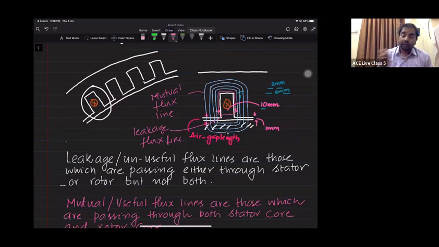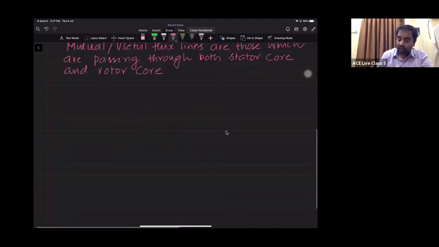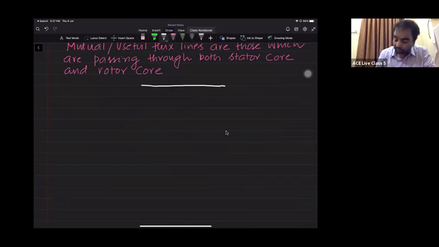Right. But it doesn't mean that these mutual flux lines have love and affection with the rotor, which is the reason they are going and linking. No. But as the rotor path is offering low reluctance, they are traveling via the rotor core. But unfortunately, if I try to increase the air gap, what happens now? See, I will not change any parameters. I will only increase the air gap. If I increase the air gap, what happens? Let us see. See. So this one is the core.